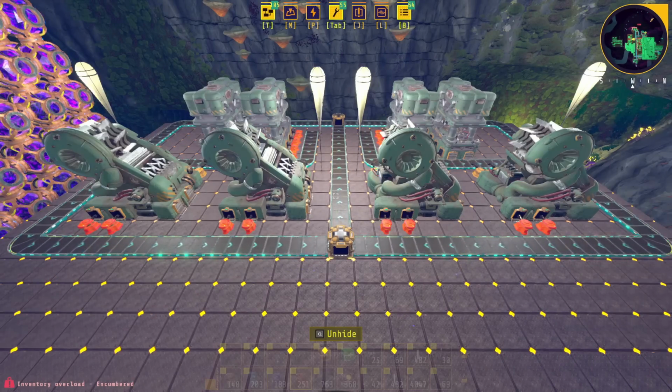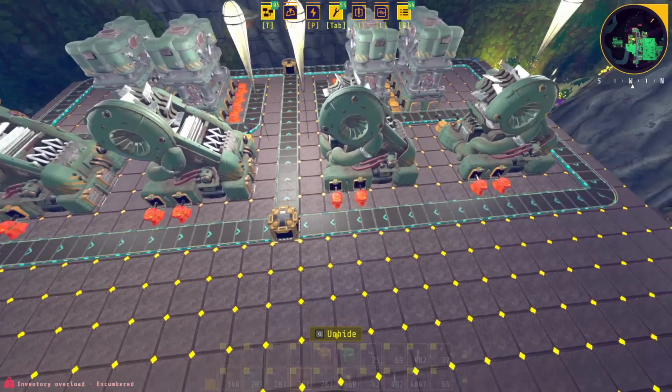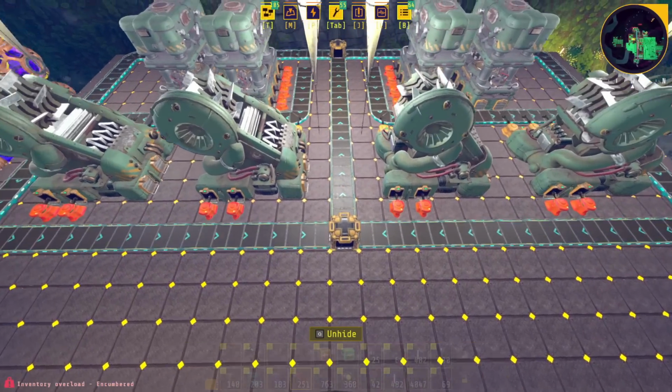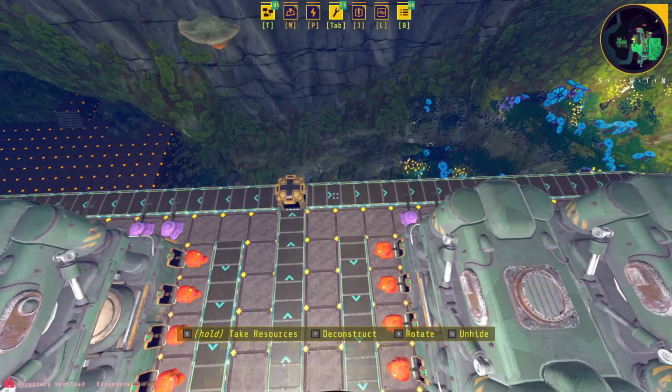The answer is, of course, circular belts. So we're going to be putting iron ingots on the belt over here, we're going to be putting copper ingots on the belt over here, and then this belt through the middle will have a mix of both, spitting out a mix of both to each of these sides.